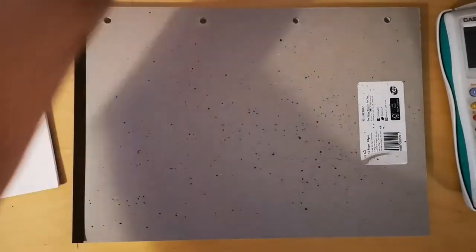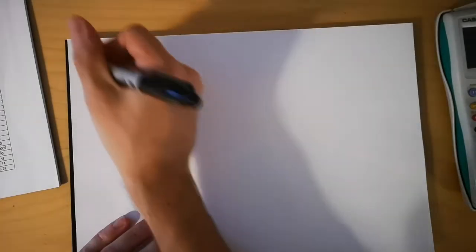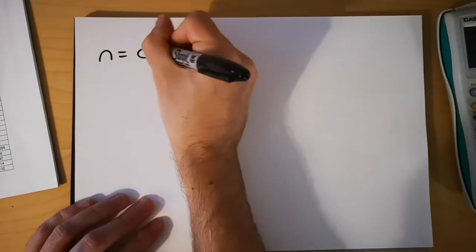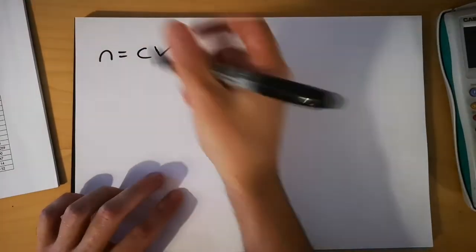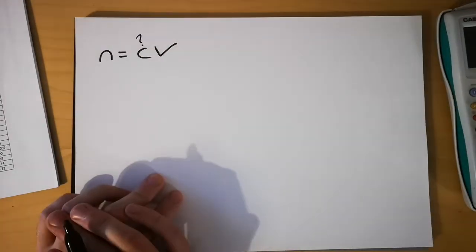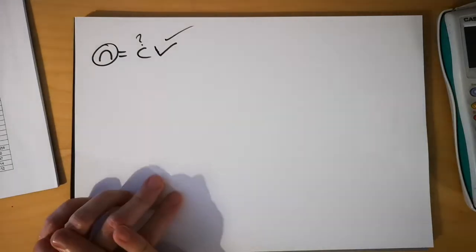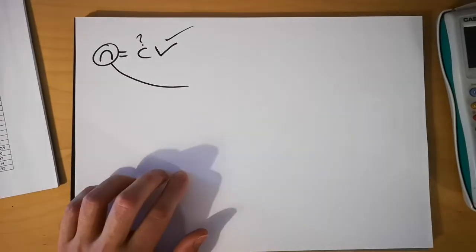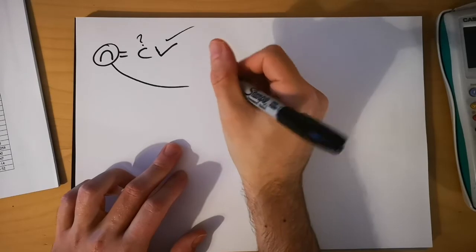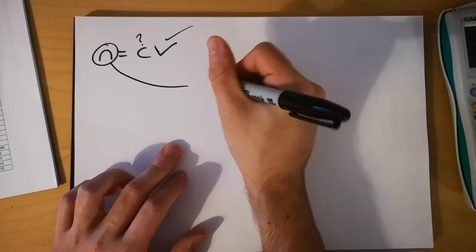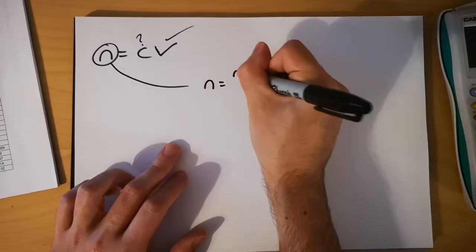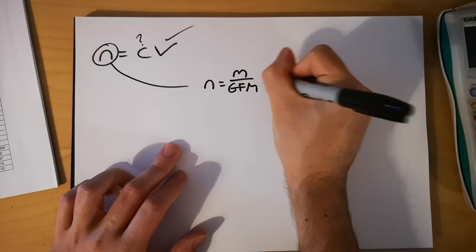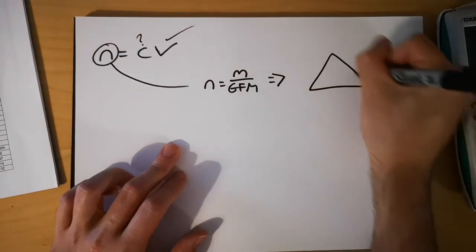The last one that we've got is 2 grams of calcium carbonate being dissolved in 50 millilitres of water. What is the concentration? So once again, I've got my concentration equation from my data booklet. I am looking for the concentration once again. I do have the volume, but I don't have my number of moles, but I do have my mass, and I have the formula for the compound that I'm talking about. So this time what we've got is our moles equals mass divided by GFM, which we can convert quite nicely into our triangle.